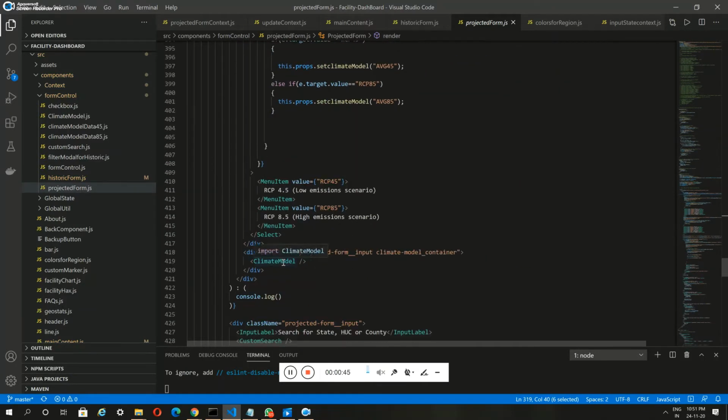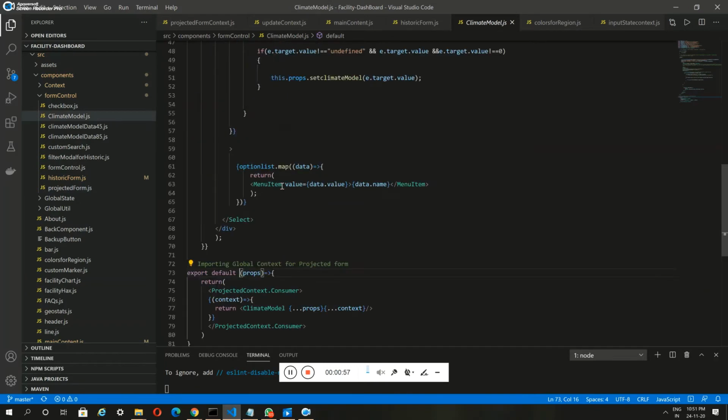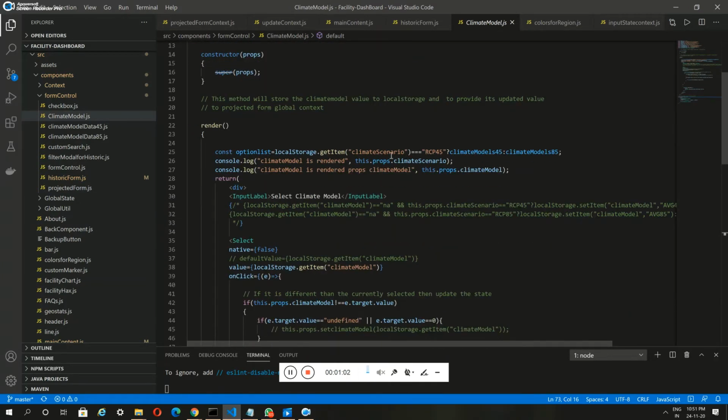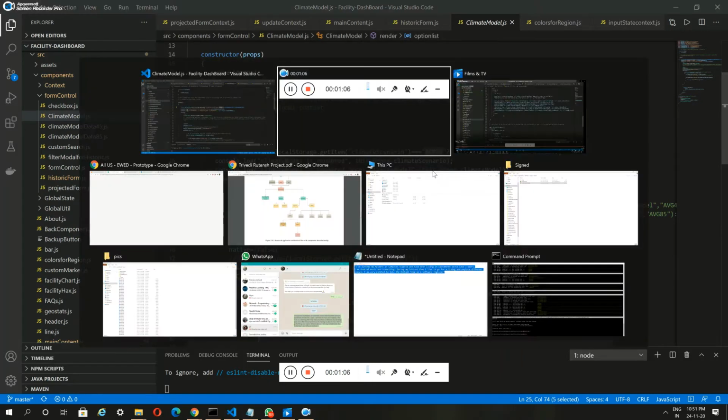For the climate model, the value depends solely on the type of climate scenario that is selected by the user. If I go to the climate model component, in climate model I am first of all checking if the currently selected climate scenario is RCP 45.